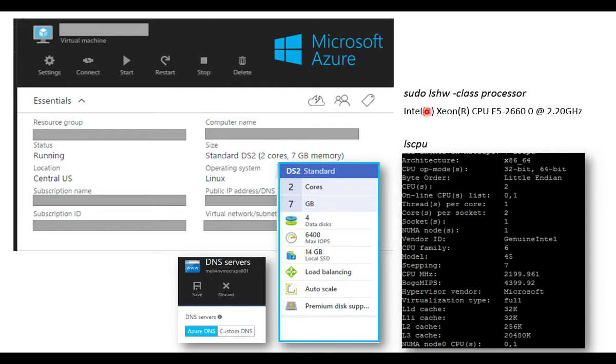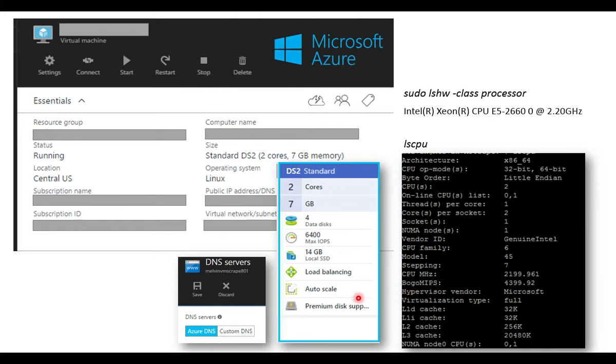Now, if you're trying to run it off your own hardware or want to set up some similar benchmarking, just for the sake of understanding what the underlying chipset is, I've run these commands here. So we know that the DS series, or in this particular case DS2, uses the more powerful Intel Xeon-based chipset, 2.2 gigahertz.